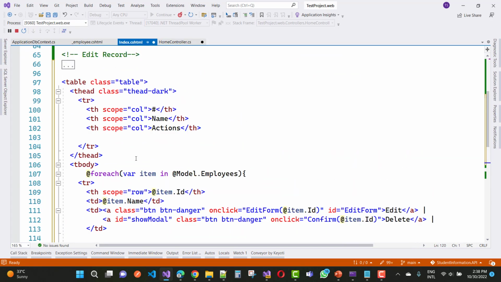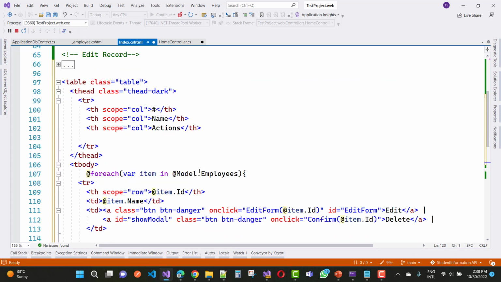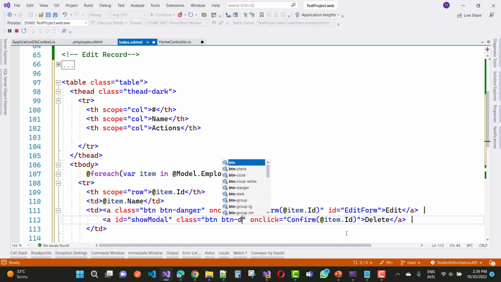Here you can see table id, name, and actions, model.employee, model.id, and model.name. Here we have two button controls with the classes btn-danger and btn-primary. Okay, the delete is danger and edit is primary.